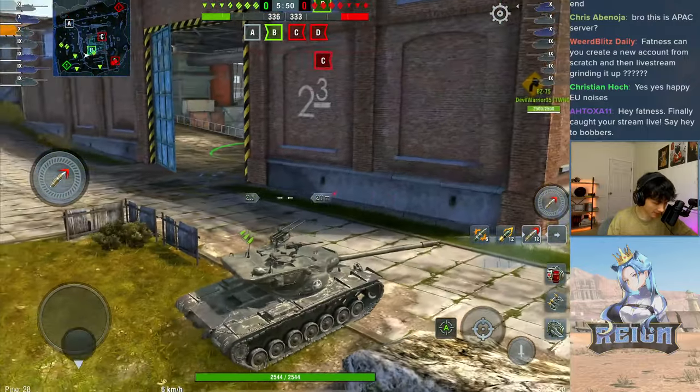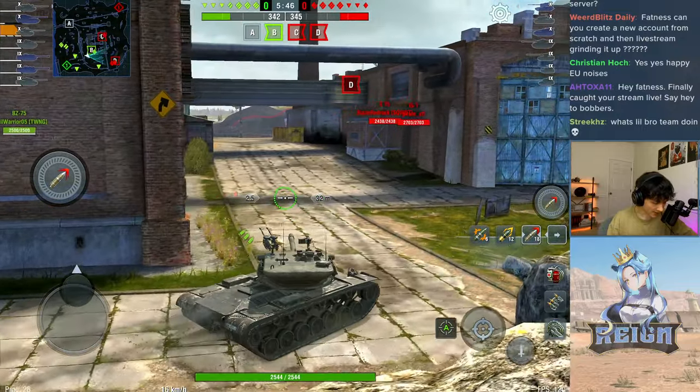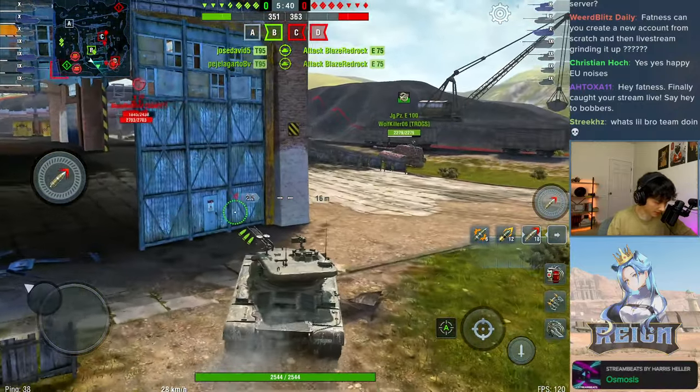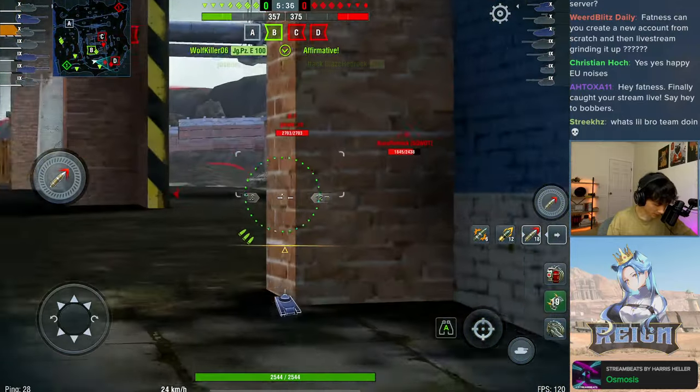Okay, E75 and IS-7. Jaeger's in a hull down spot. Are those two heavy tanks ISO? If they are, me and the Yak could probably deal with them pretty easily here. So, you know what? Yeah, that's what we're gonna do. That's exactly what we're gonna do here. So, here's the IS-7. Let's pop our consumable here.